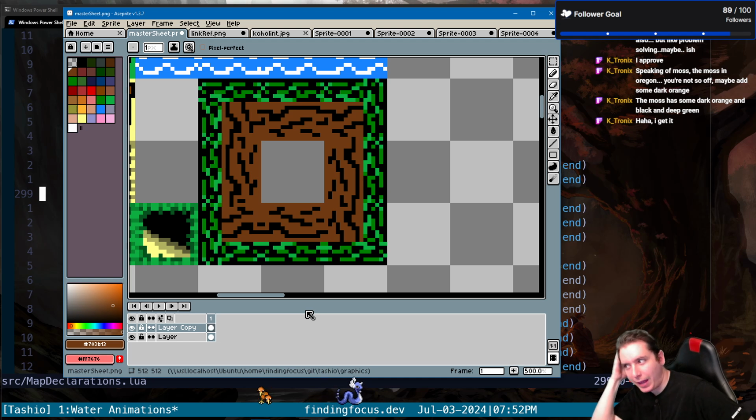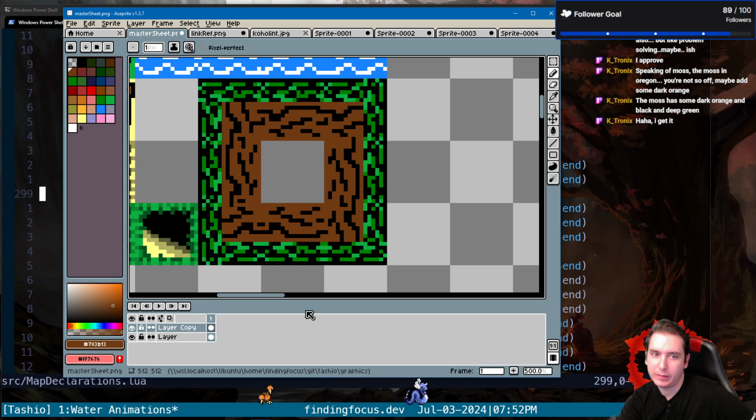Yeah, it looks like hedges almost. Yeah. It doesn't look as mossy. It looks kind of like hedges.